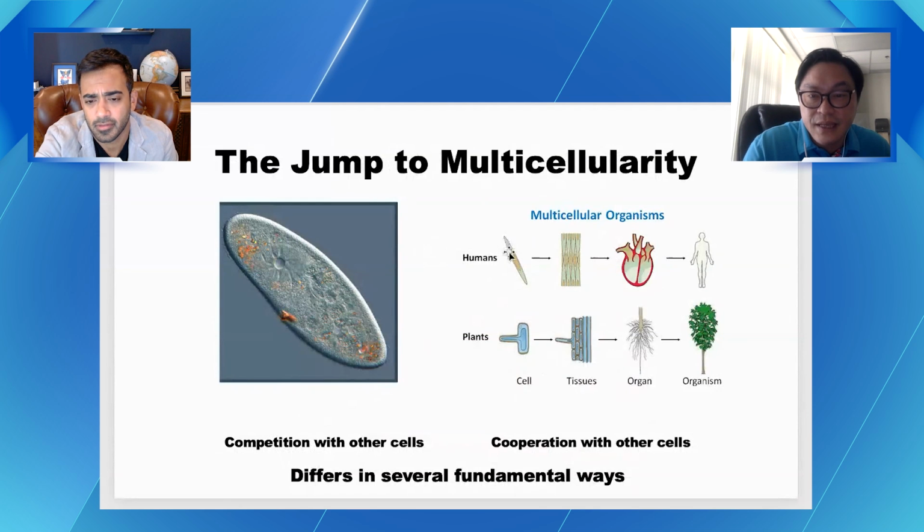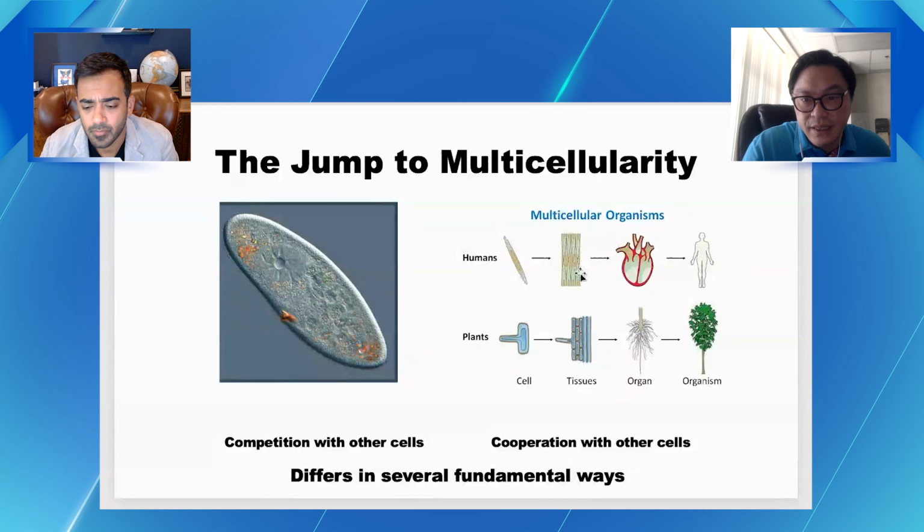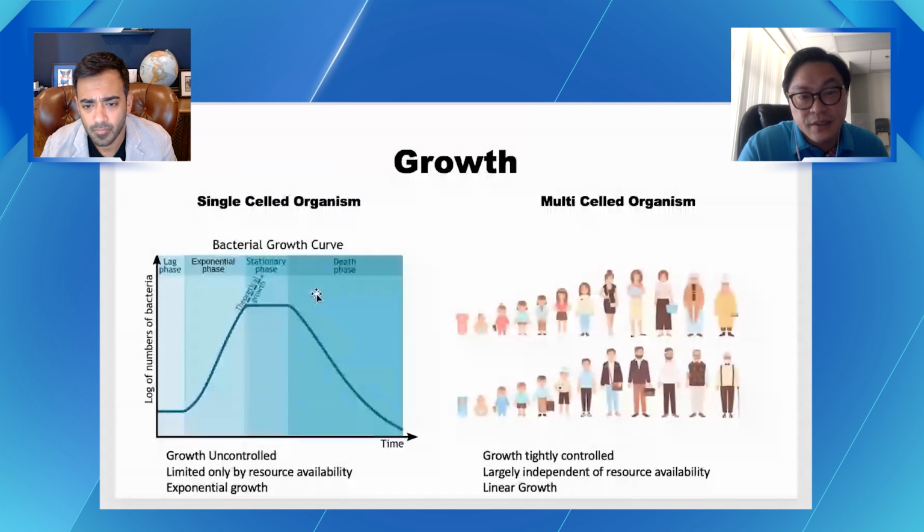So you take these cells and you put them all together, and then you can form more complex things like hearts and then humans. But this jump from a single cell to multiple cells working together is fundamentally different, and they're different in several ways. Single-celled organisms just continue to grow. There is no limit on that growth. You put bacteria on a petri dish, it will grow until there's no food left, right? You get exponential growth until everything dies. Nobody looks out and says, hey, we should ration ourselves, right?